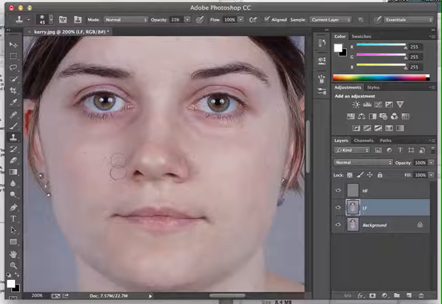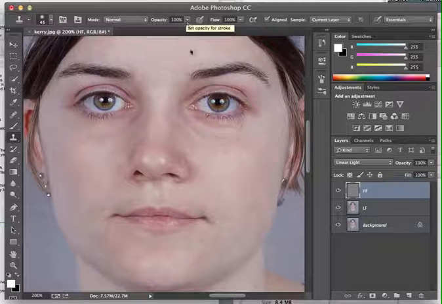I'm also going to do around the nose and lighten that up, just in here as well. Once I've got the colour about where I want it, I can go back to my high frequency layer. I'm going to reset the opacity to 100%, and now I'm just going to take out these lines and just minimize them where I can.